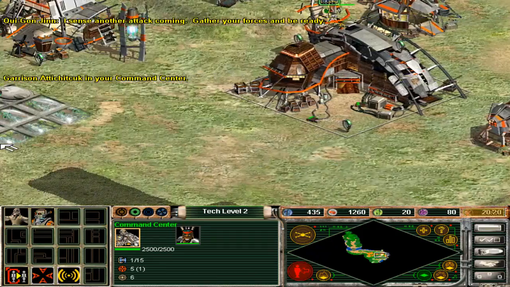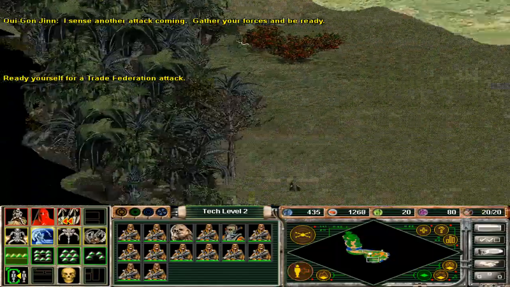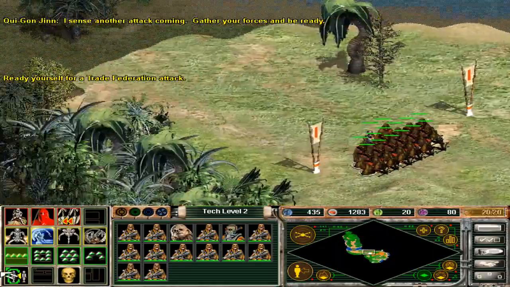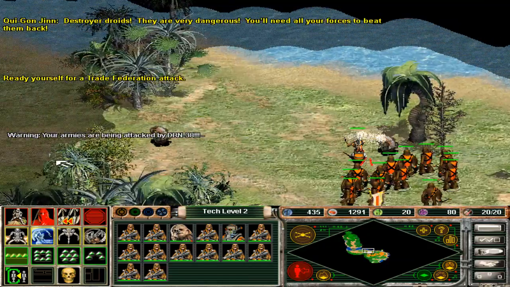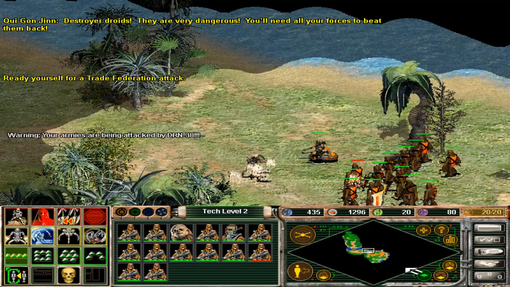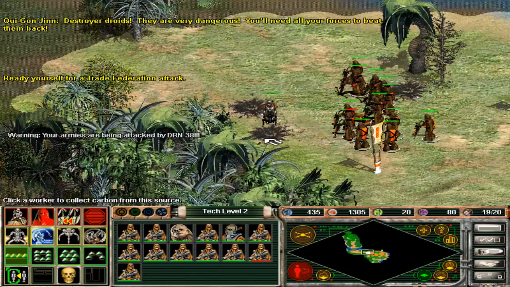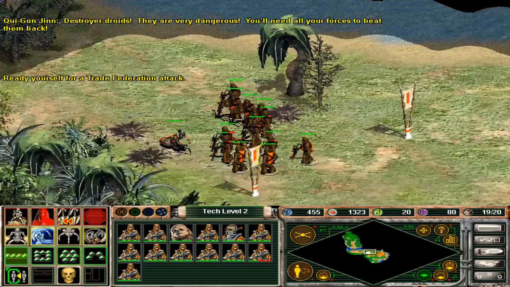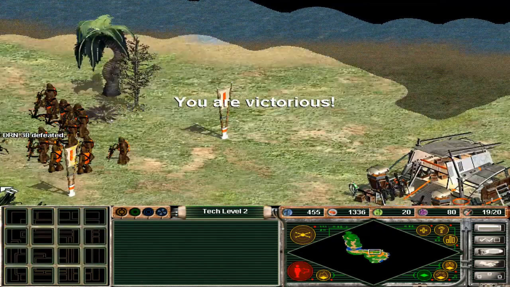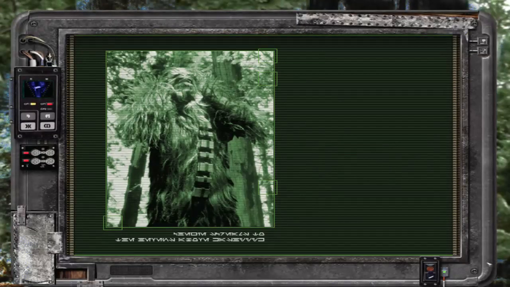Sense another attack coming. Gather your forces and be ready. Where are they coming from, though? Destroyer droids, they're very dangerous. You'll need all of your forces to beat them back. There's a medic droid trying to... Medic droid is like, I will defeat you. The clouds of battle amass.